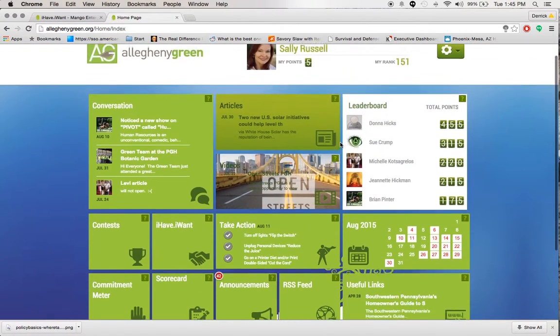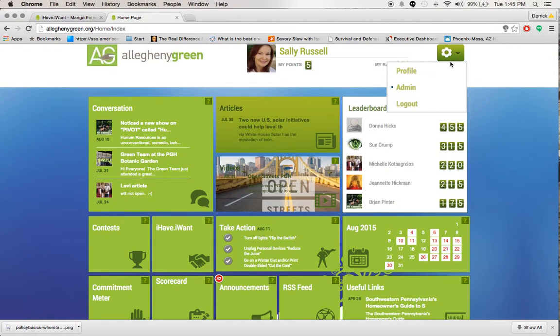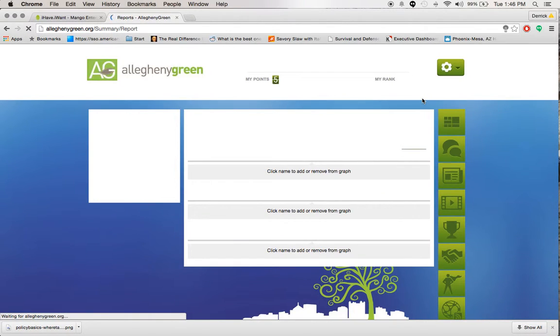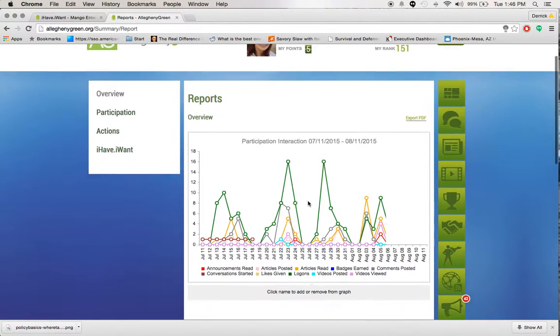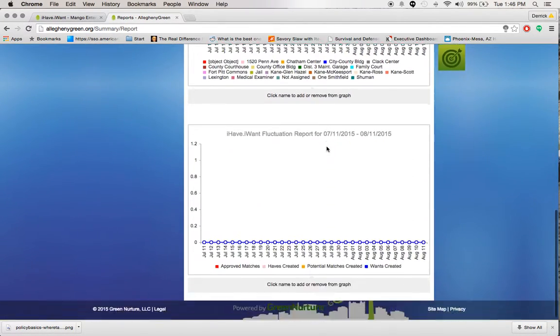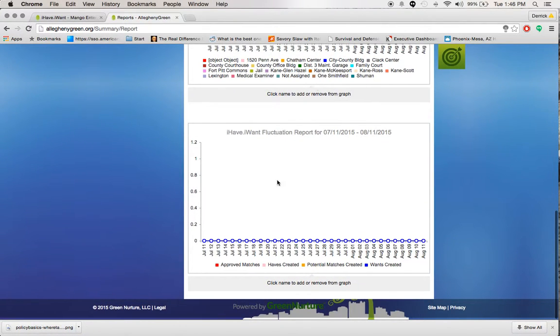So all of those features and functions are here on the back end. You have the ability to administrate any of those things. You have a full reporting platform. You have the ability to manage whatever you like, and you can see how many people are interacting for a certain period of time. You also can go by location. We can set this up however you like.